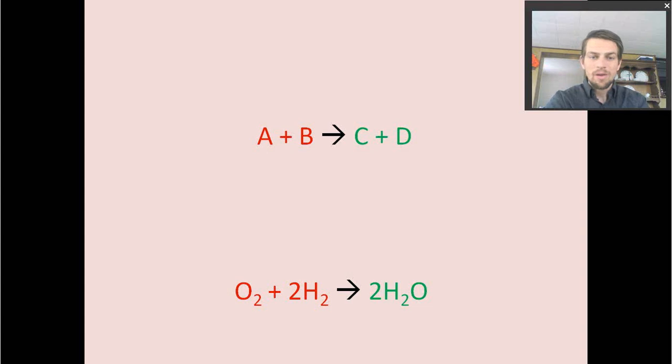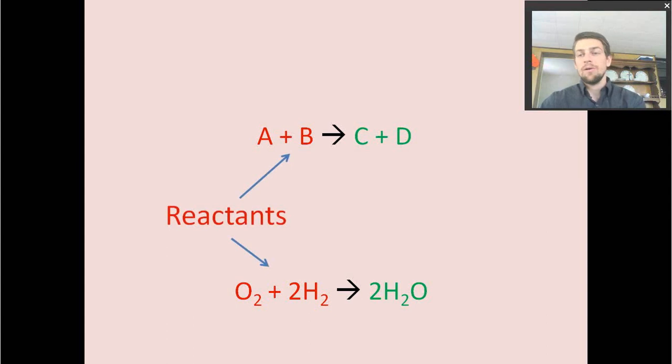molecules at the end. Remember, we have the little 2's next to the O and the H because they naturally exist like that. Oxygen and hydrogen like to have a buddy atom with them, so you always find them in 2's out in nature. Now, in both of these equations, the items that are red are the reactants, and the items that are green are the products.